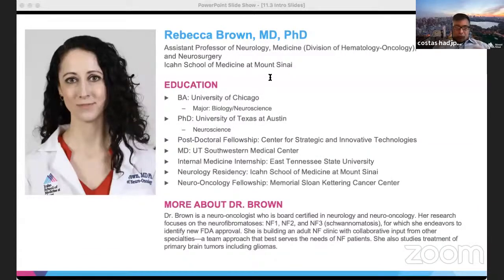She's doing some really nice research in neurofibromatosis, and she's actually establishing a clinic in that here at Mount Sinai. This is a really nice endeavor on her part, and it builds off research that she did as a resident with an R25 here at Mount Sinai, where she looked at some of the Nf1 gene functions in neurofibromatosis. Rebecca completed her Sloan Kettering Neuro-Oncology Fellowship, and we were lucky enough to bring her back here. It's been, I guess, about a year. So Rebecca, really looking forward to your talk, and we're happy you're part of our team.